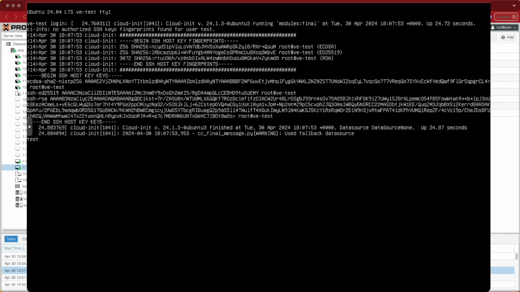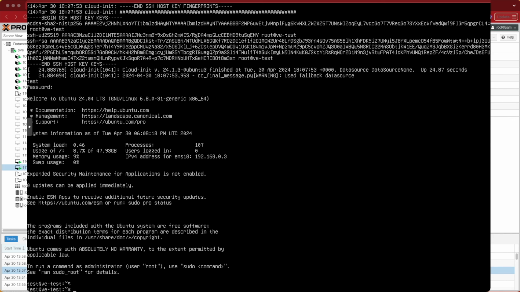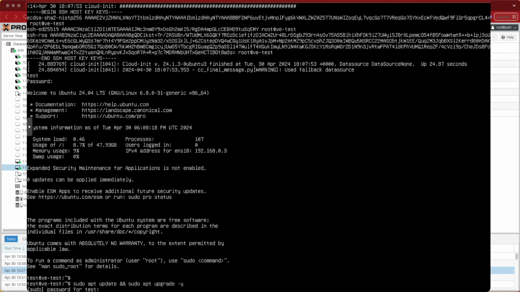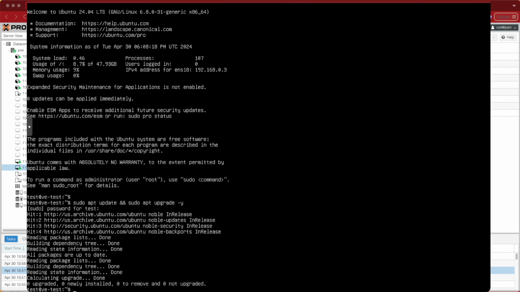We can go ahead and enter our user ID though and our password. Now that we've logged in, we can then start the first steps that I like to do with every new server, and that's to run a sudo apt update, and then I'll string in two ampersands and run a sudo apt upgrade -y to make sure we install all of the updates with the same command that we updated the repository. Again, we'll have to enter our user password and the process will happen. Now you notice we didn't have anything to install today, and that's because this operating system released about a day or two ago at the time of filming.